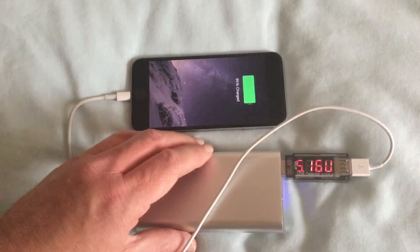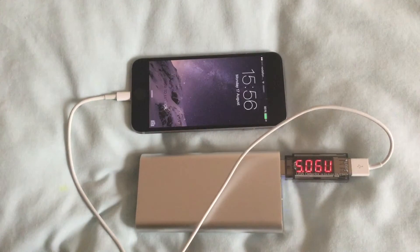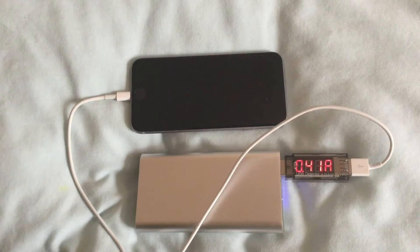So that's interesting, because what it shows is that it doesn't matter which port I plug my iPhone into — I still get the same current out of it. I used to think that if I accidentally plugged it into the 2.1 amp port rather than the 1 amp port I would fry my iPhone, but in actual fact my iPhone controls the current.